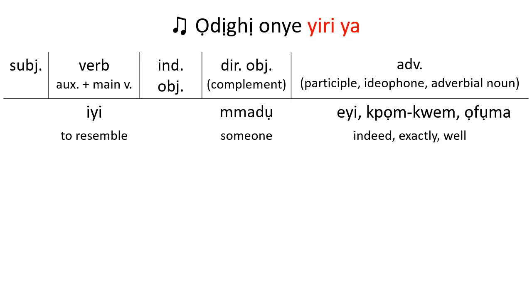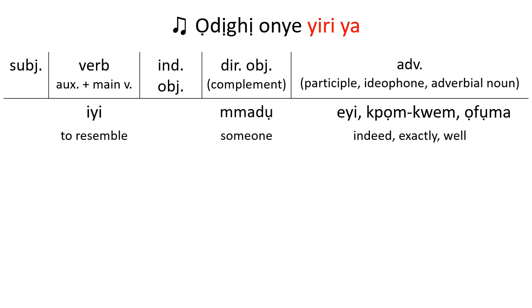Complete Igbo verbs have more than one part. The main verb, which can come with or without an auxiliary verb. Then the complement, which is really the direct object in a sentence. And finally, the last part of an Igbo verb is actually the adverb. Not all verbs need all three parts to make sense, but sometimes it's necessary to have the complement or the adverb or both to differentiate one verb from another verb that has the same main verb.